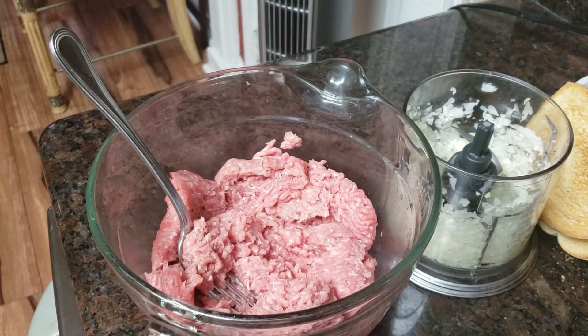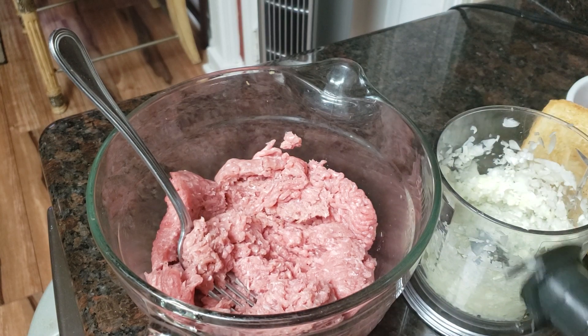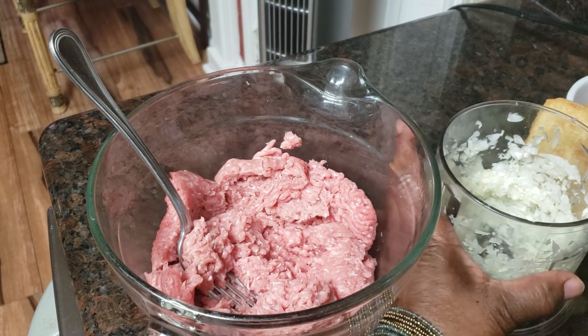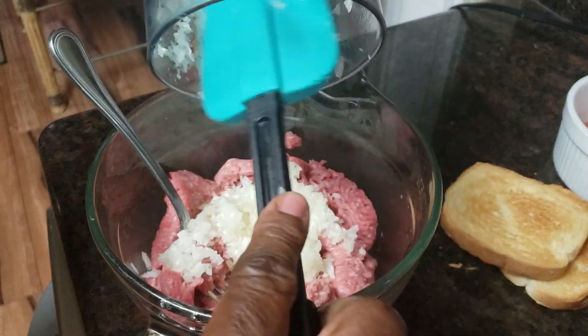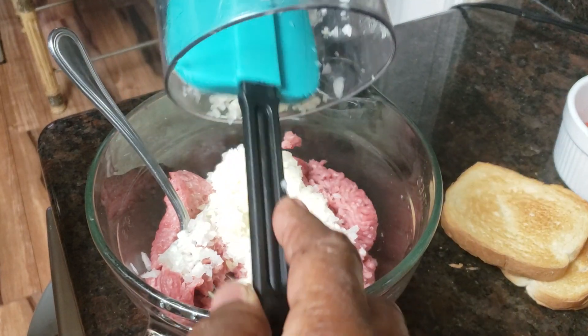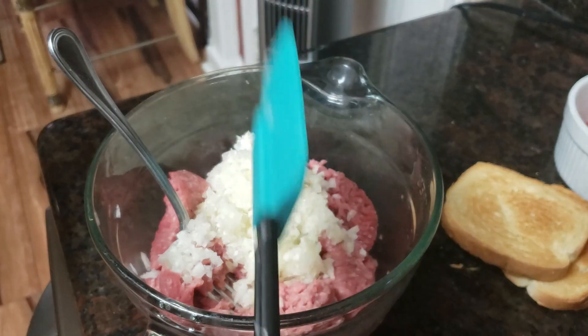What I've got here is two pounds of ground turkey, and I've chopped up — in my little veggie chopper — four cloves of garlic and one small onion. I'm going to go ahead and add that to my ground turkey, and y'all know me and seasoning. I've got to have plenty of flavor in these burgers. We want to have these burgers be something special tonight.